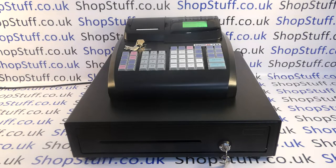Today's video from Shopstuff we're taking a quick look at the Countlab Model 9 cash register. The Model 9 is the top machine in the 789 range and is supplied with a standard size metal cash drawer. What we like to do in our demonstration videos is basically just use the cash register, show you some of the features, and try to give you enough information to see whether the machine is suitable for your business.